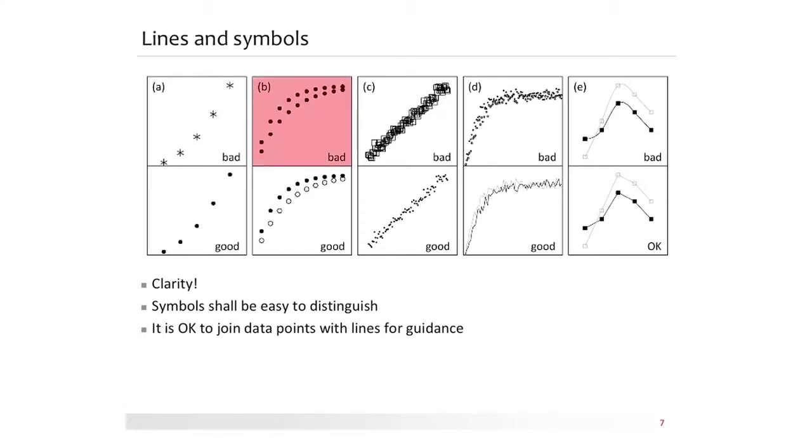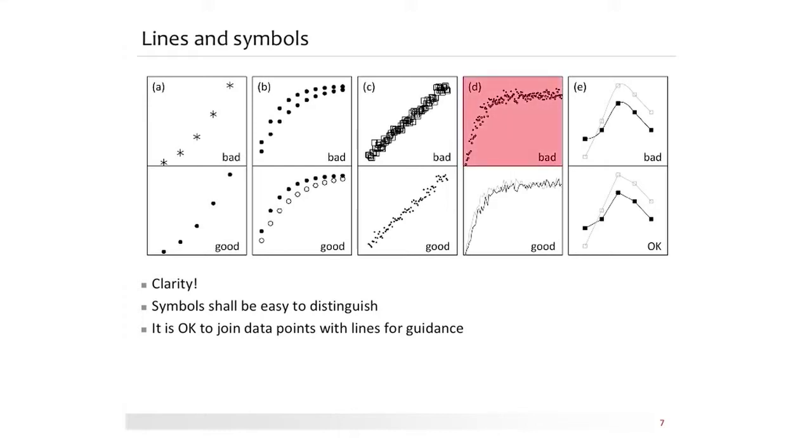If you want to distinguish between two data groups, don't plot them in the same color with the same symbol, because it's very difficult. Use different colors, maybe open symbols and closed symbols. Make them visually different. If you have lots of data points, avoid using symbols that are quite big, because they will overlap and you can't see a thing here. It's better to use smaller symbols, smaller than in this graph, so you can distinguish individual data points.